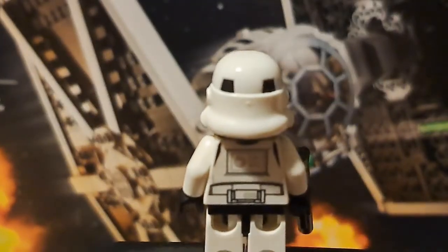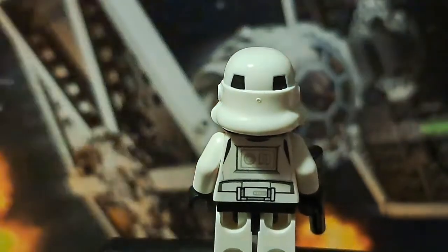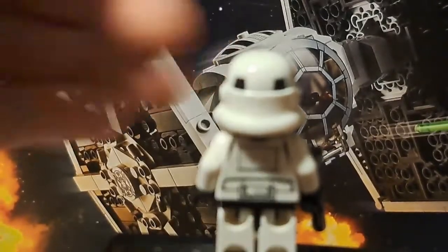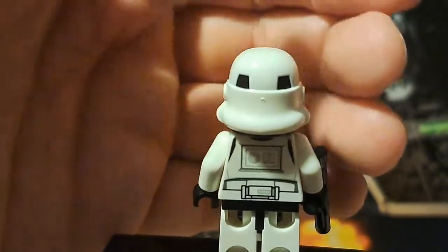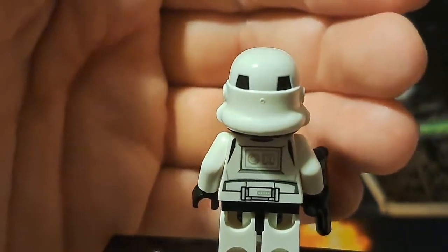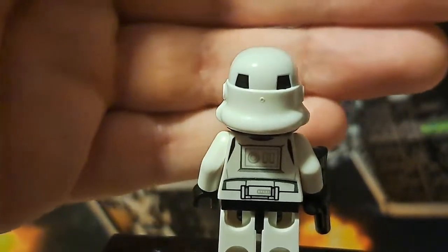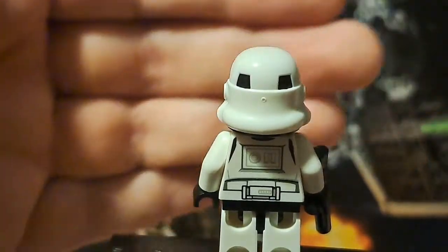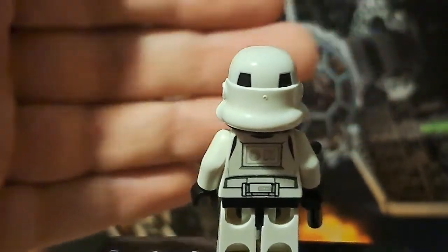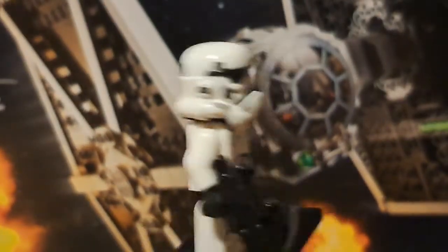Now also too, as you probably might have noticed, the back of the helmet here actually has some light gray detailing inside. I'm not really a fan of that, so I just simply painted that up as being all black, like they originally were in early 2019, before the Imperial dropship set came out.